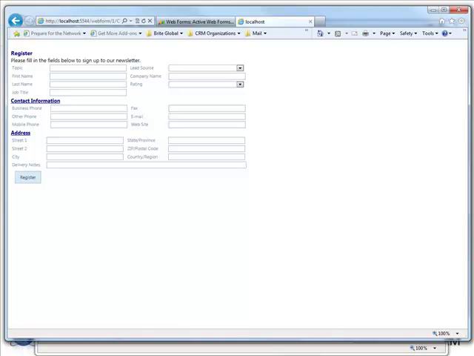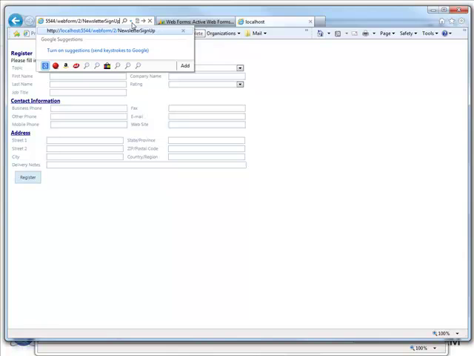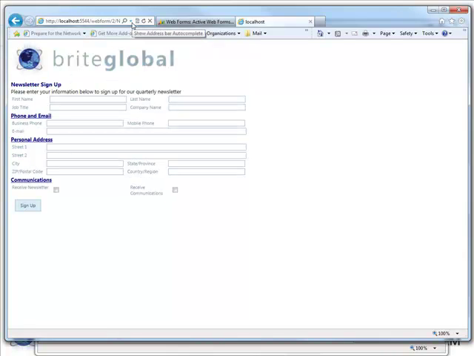You see that the form is displayed the same way that it is in CRM, and that the hidden fields and hidden sections are not included. Let's go ahead and navigate to the second form. In this case, you will notice that the image appears at the top of the page that we specified, and that bit or boolean fields are specified as checkbox on the form. So by sending your users to a different page, they will be able to fill out the different forms that you have created in CRM.